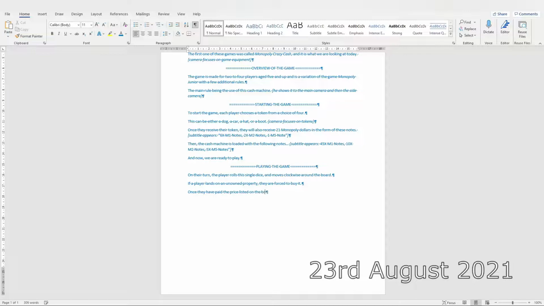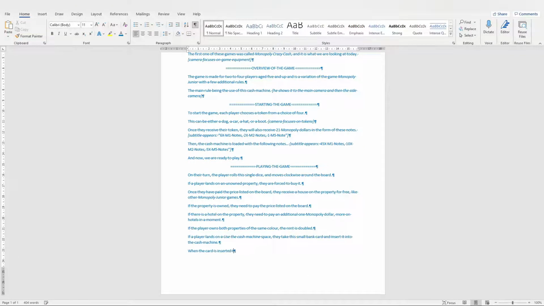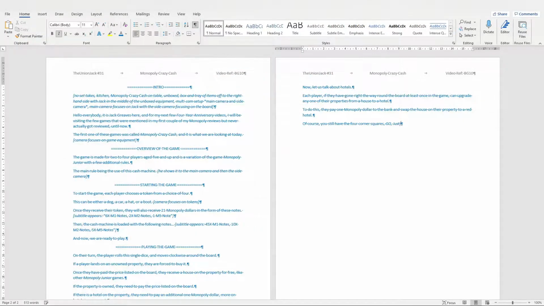I don't know if there are any other programs that people use for writing scripts, but apart from Microsoft's WordPad, this is the only software which I can think of. And just in case you're wondering, this is the format I use for writing my scripts. Dialogue in normal blue text, non-dialogue information in italicized blue text, headings highlighting chapters in capital letters with 12 equal signs on either side, and the main header, which includes the title of the video, the number of the video in production order, and the video reference, which I'll get to in a moment.